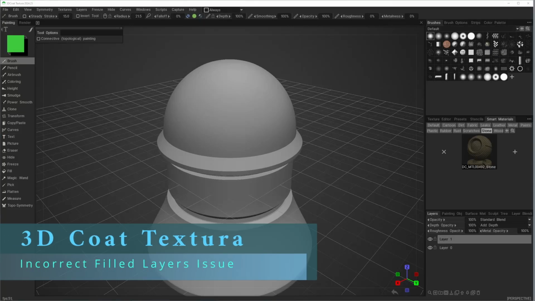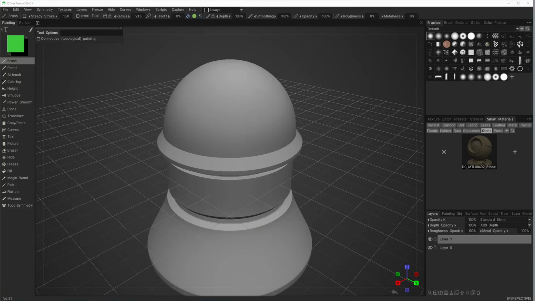Hi everybody, so what we're looking at today is an issue with texturing, specifically how the layers are applied. I want to say this right away, I have been playing with 3DCoat for a few days now. I've used Substance Painter before, so I understand the idea, but I'm new to this and I'm trying to work it out, because what I'm trying to do is figure out if this is going to be a good replacement for it.